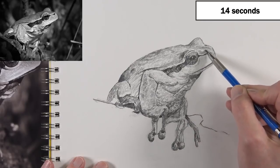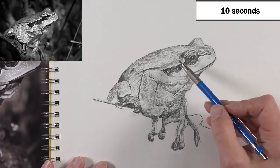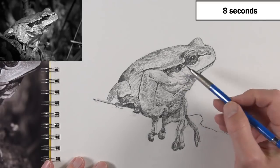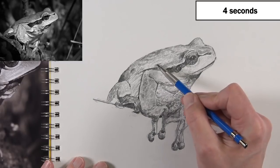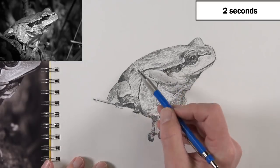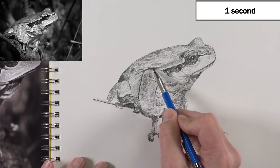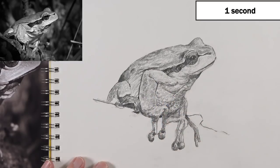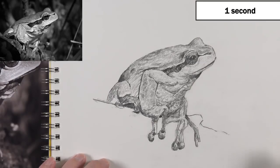Value is all about contrast. So if you want to make a value appear a little bit lighter, like I want that line to appear a little bit lighter, we make the values around it a little bit darker. And because of that contrast, it makes it stand out a little bit more. Add a few more wrinkles here. And the time has expired, so we are officially done there.